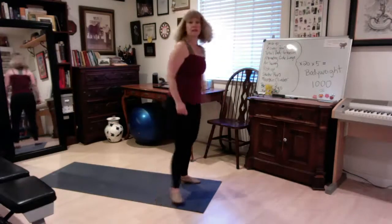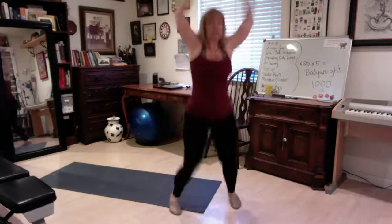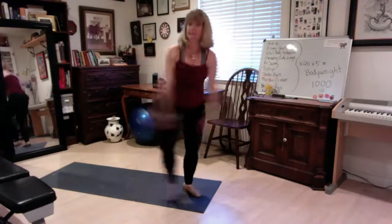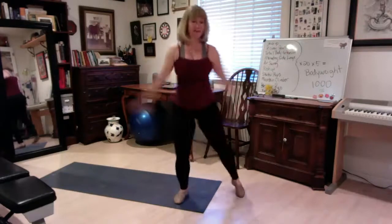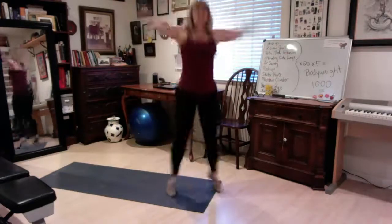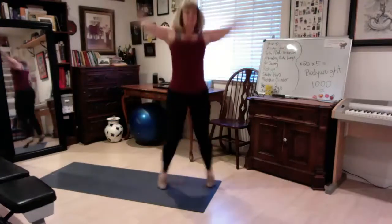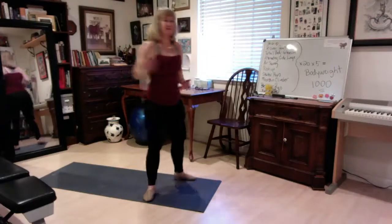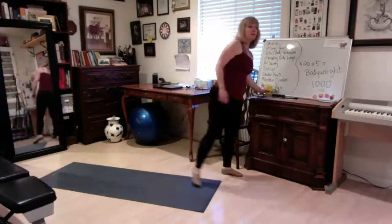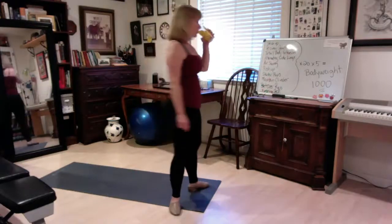20. Jumping jack. Here we go. You can do this as a side step if you are not a jumper, certainly go with side step instead. Nice and warm, ready to roll. Taking about 20 to 30 seconds between rounds.